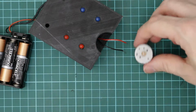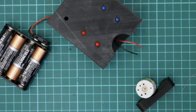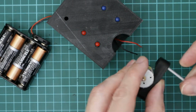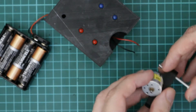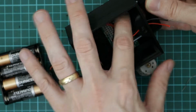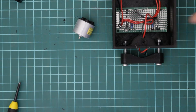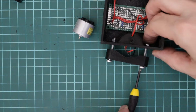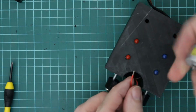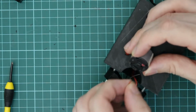So you can pick up cheap motors on eBay. I got this one out of an old shaver. And to connect the motor I just need to use the bracket and some M4 bolts going through the holes. I need to shorten these a little bit so they don't short on the circuit board below. So with the bracket on just like that I can tighten these up a little bit. Now for the type of motor I've got here, these are just push fit, so you may have to solder yours.